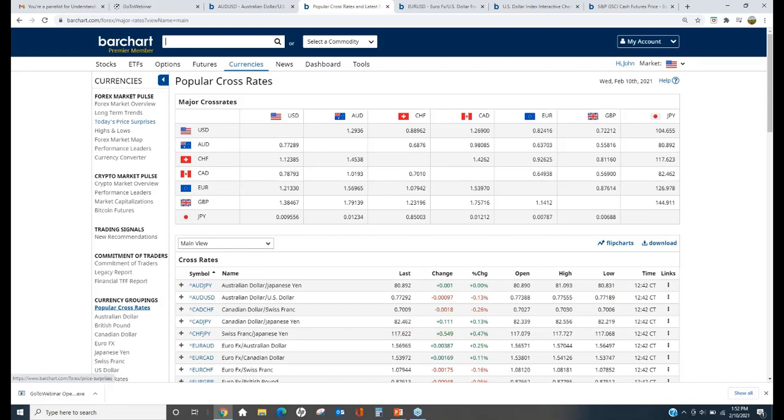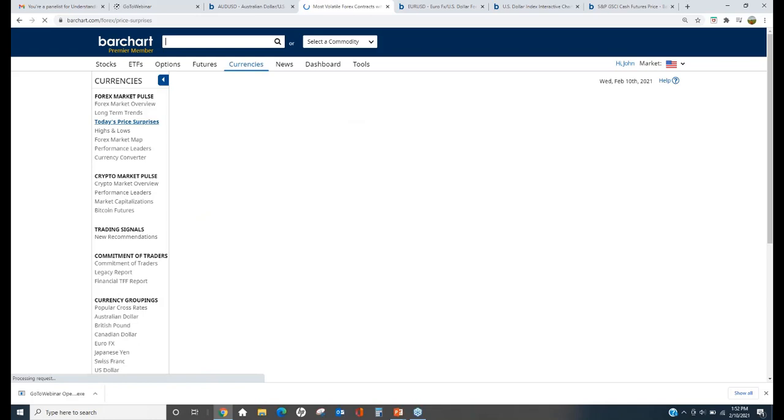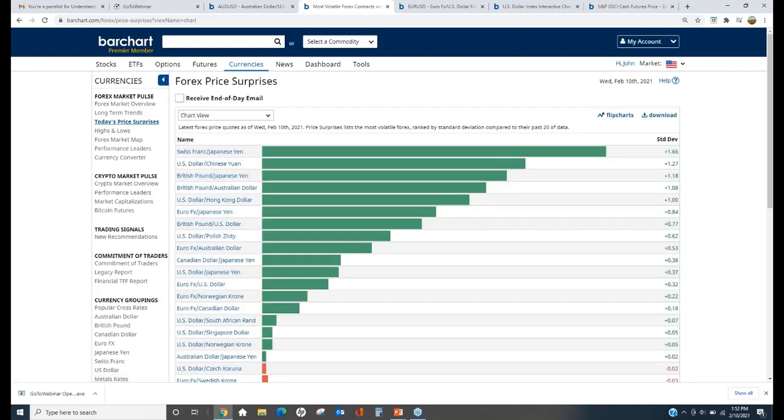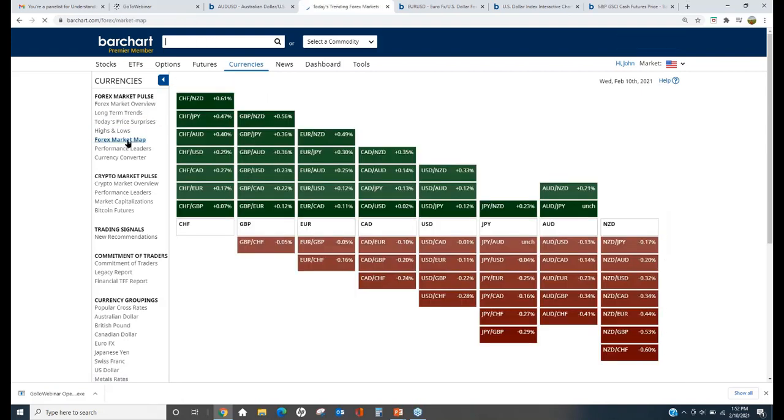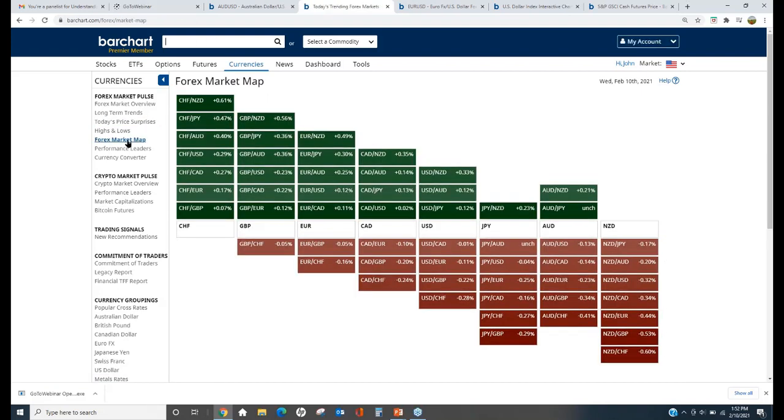So one of the things that you can do is go to today's surprises, which is kind of cool. This is like a little heat map here. Oh, hang on. Excuse me. I want to go to the Forex map. This little heat map here, and what you can look for is these trends as one currency. For instance, for today, the Japanese yen is falling against all these currencies, right? Well, the stock market, this risk on, risk off environment. So that's a way for you to look for trading opportunities.